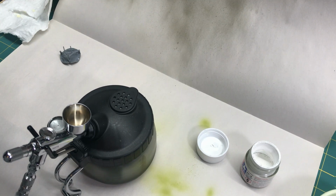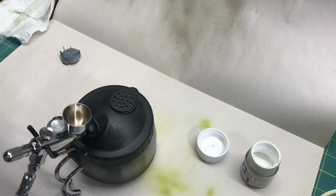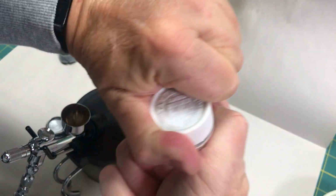Leastwise, this is my reasoning. I mean, it's going to dissolve, obviously, but that way I'm not putting the color in first where the thickest paint is, furthest down in there, potentially clogging. I doubt it would happen, but you'd have a big clump of paint coming out more likely.